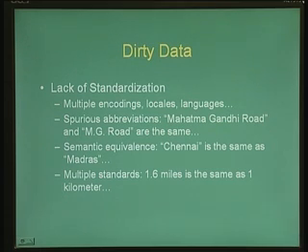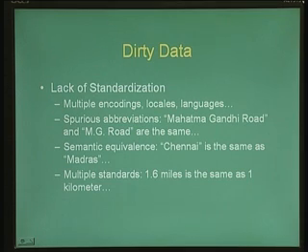Because we are talking about historical data, note that at one point in time officially Chennai was called Madras. So even in official documents you would be using the name Madras, but then again it would have become Chennai. Now you should be able to correlate or say that these two are the same, and no intelligent algorithm can do that. You need extra knowledge in addition to the data sources. You need knowledge about the overall environment, the governmental policies, the standards and so on, in order to be able to identify these duplications. Similarly, there could be multiple standards.